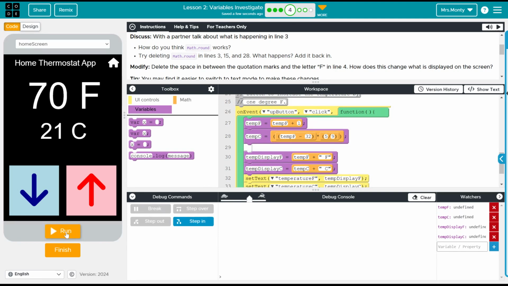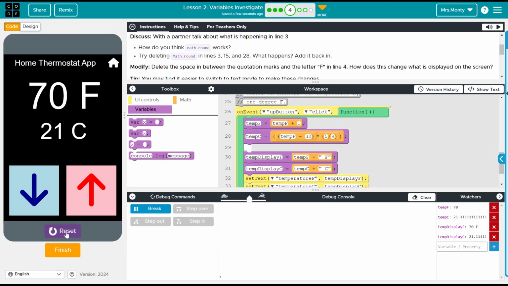All right, so I'm going to reset and run it again. And initially we can see the change. So 70 degrees Fahrenheit technically is equal to 21.11111111, etc. So this is one of those never-ending decimal places I was talking about. It was much nicer to look at this when it just rounded it to the nearest whole number of 21 instead of seeing all of these decimal places after that initial 21.